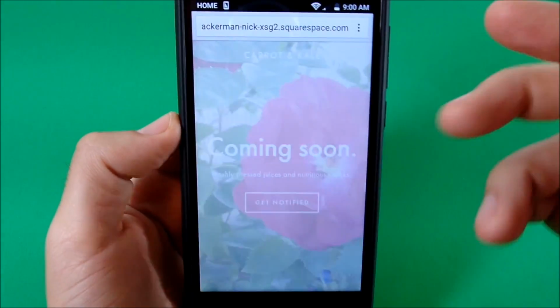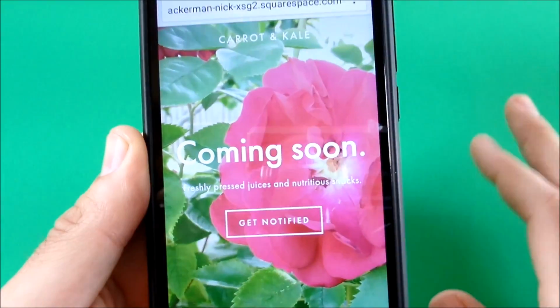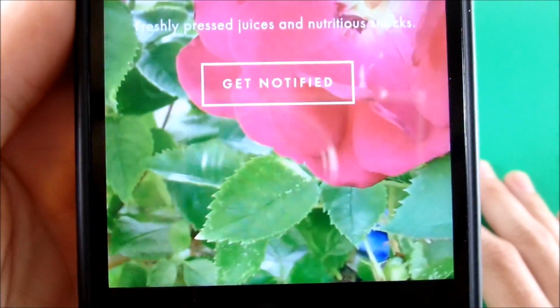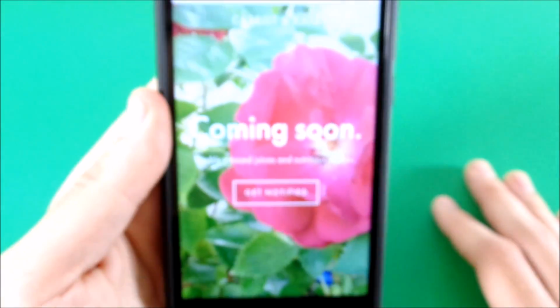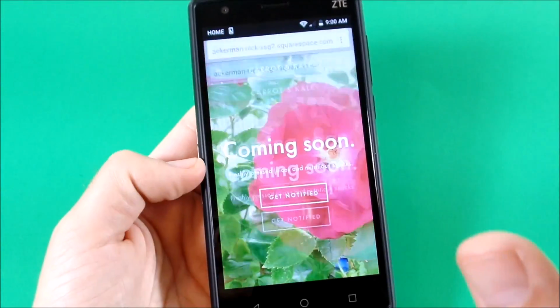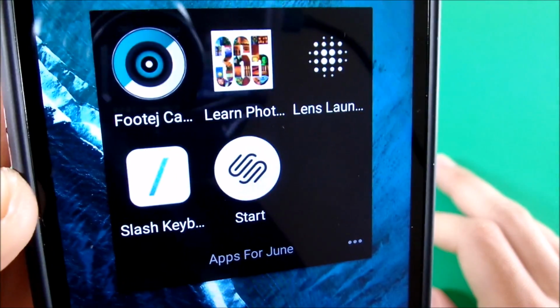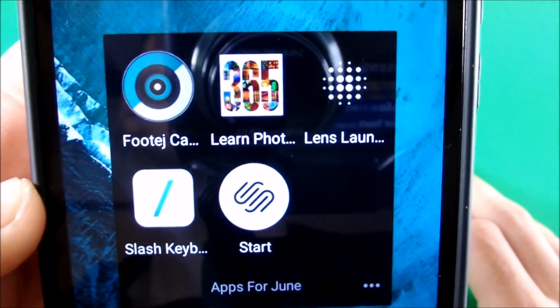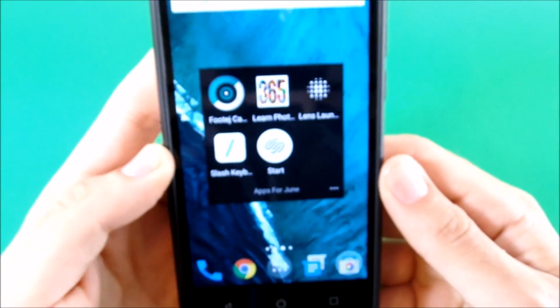Now, yeah, the link's not going to be a registered domain name, so you're not going to have a really clean link, but you can see that's now online right there. So you can see coming soon, freshly pressed juices, nutrition snacks. I know there's a flower, doesn't make sense, but I was just messing around with it. But that's Start from Squarespace. And yeah, so those are my 5 top new apps for June. I thought these were some interesting and awesome apps for you guys to check out.